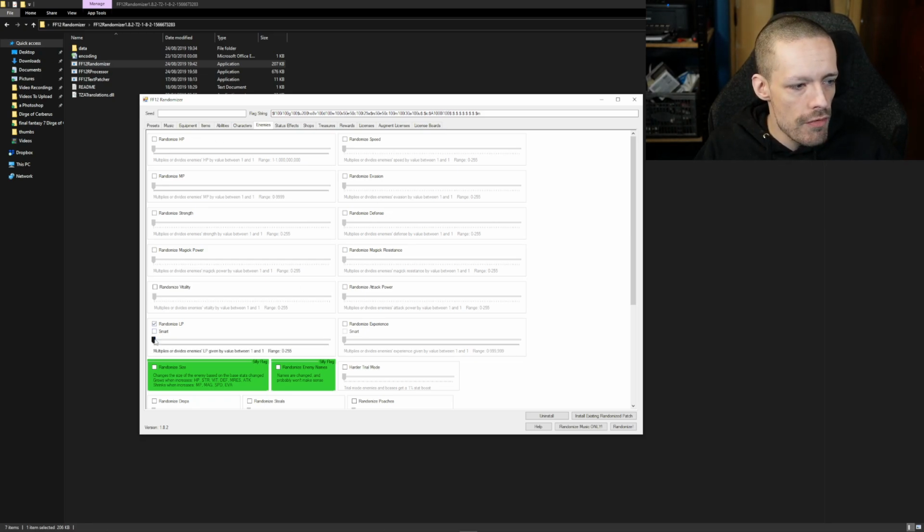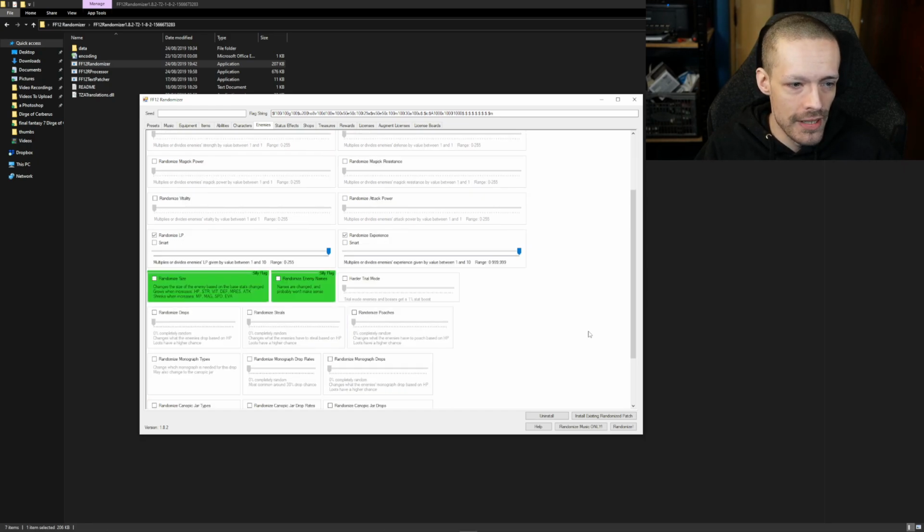What I am going to do, though, is we're going to randomize LP, so completely random LP, and we're going to randomize experience. Now, straight off the bat, both of these are multipliers again, okay? So we can either get 10 times more LP, or we could get 10 times less LP. We could get 10 times more EXP, or 10 times less EXP. So look at the draw, you know, you could get a lot, or you could get nothing. It's incredibly, you know, up there. We can also make trial mode harder by making enemies basically get a 2% stat boost. But I'm not gonna do trial mode in my own run, so I'm gonna leave that.